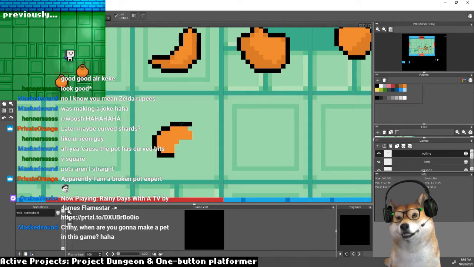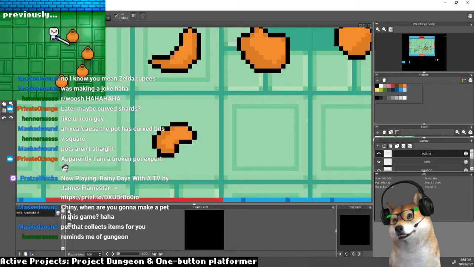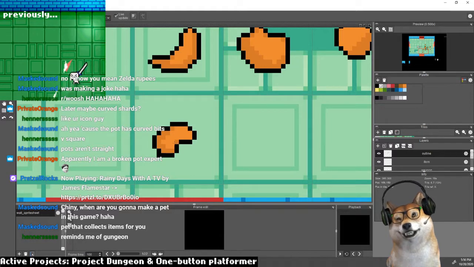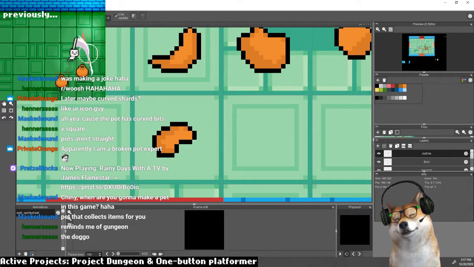Am I gonna make a pet in the game? Probably. I mean, I will. I'm thinking of adding a summon, so you can summon an animal that can help you in the fight. But I'm not entirely sure. Pet would imply that there's this whole system, like they'll have to follow you around throughout the entire game, right? And then you probably have to design some kind of interaction with it outside of just combat.